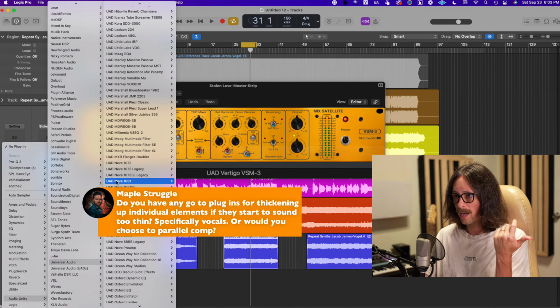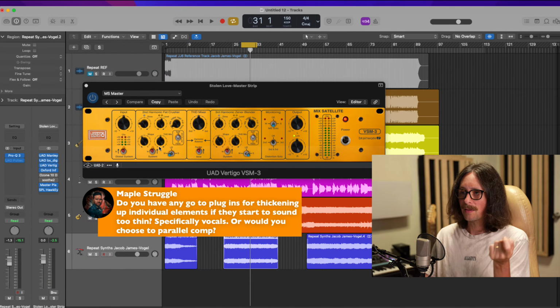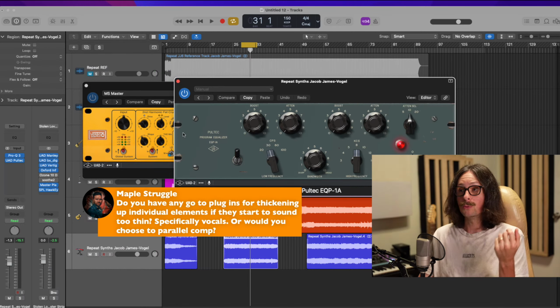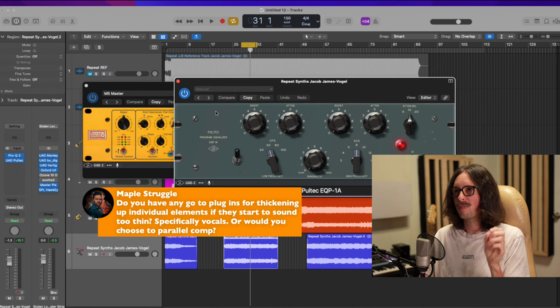Obviously, an EQP-1A is the way to do it. The way I like to thicken is with very musical EQs, right? Because you can thicken things with thickening plugins, but they always sound like trash to me. This is a great way to do it though. If you go to 30 hertz here and you boost and attenuate and find that sweet spot, and usually the bandwidth, I like it anywhere between 5 and really broad. And this will thicken things out really well.